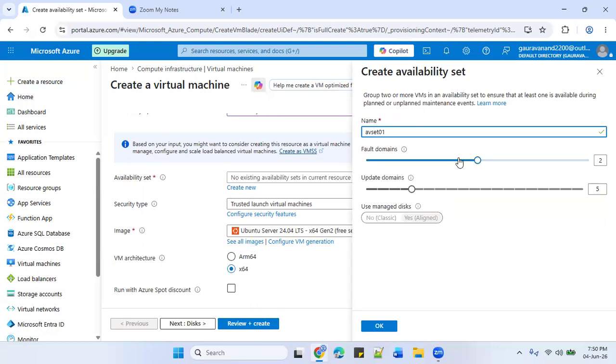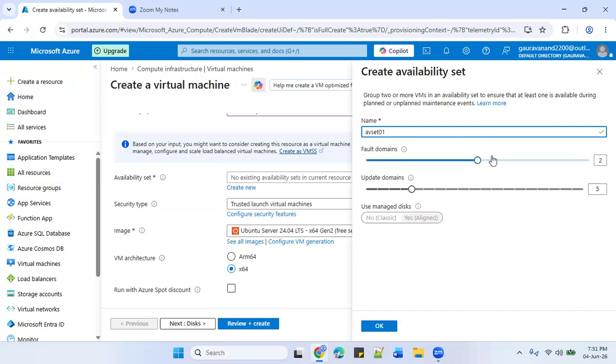See, fault domains and update domains. In an availability set we have a fault domain and an update domain. Fault domain is for any unplanned outage, such as a power failure at the rack, a hardware failure at the rack, or an internet shutdown at the rack.